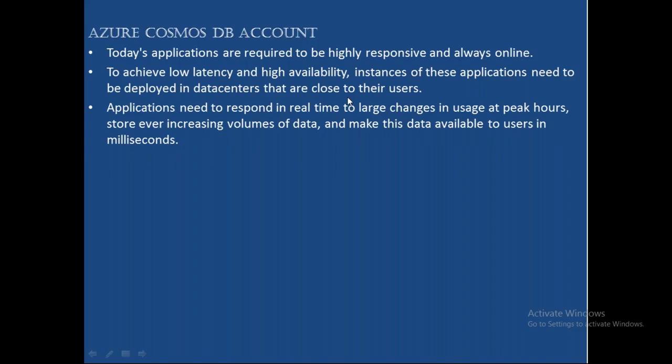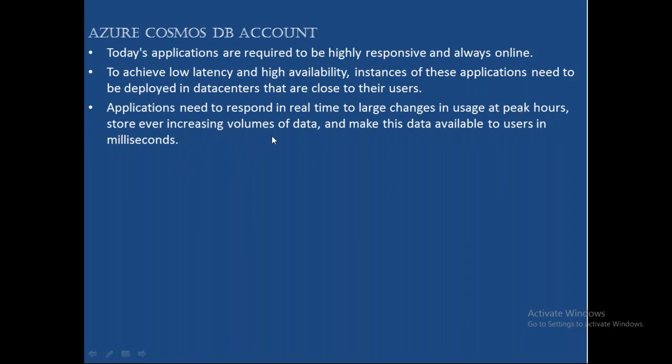So that's why the kind of application we need is one which should respond to large changes in usage at peak hours. So many people are going to access your application, but still your application should be able to respond immediately, even though you have a lot of traffic and a lot of pressure on the server. How? You need to take care of all those things, right?